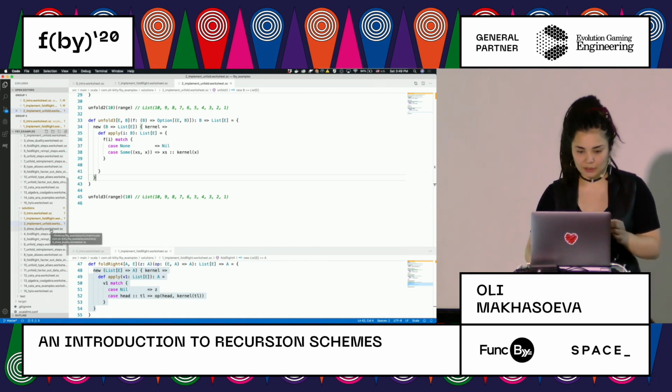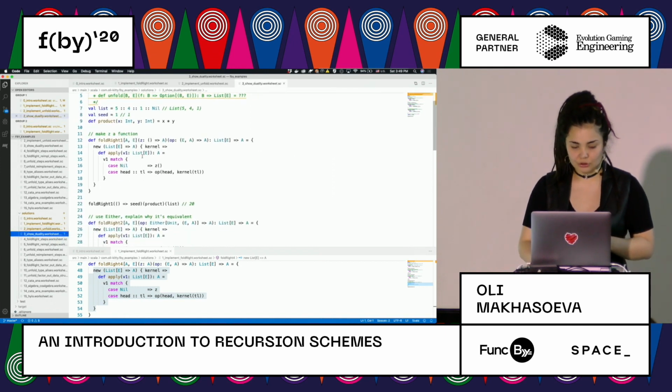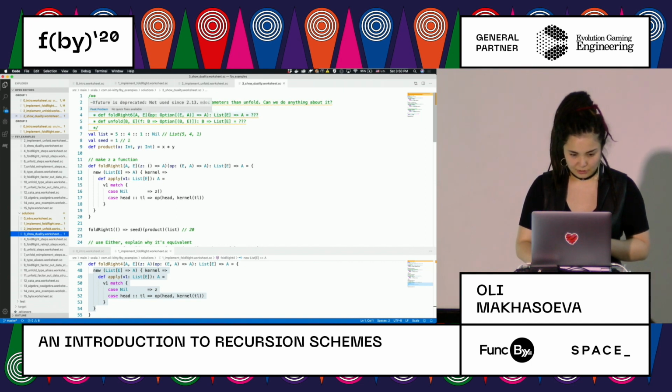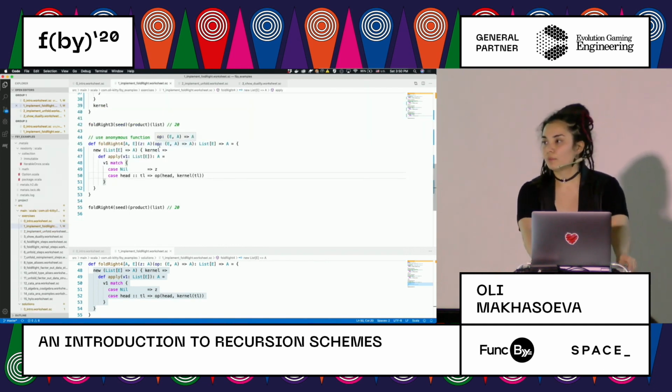So to show duality better, we need to change a little bit the signature of fold right. As you can see right now, fold right has two parameters, z and op.